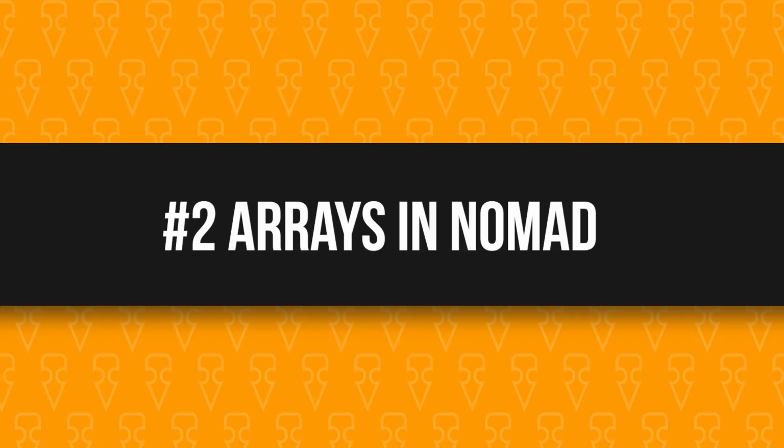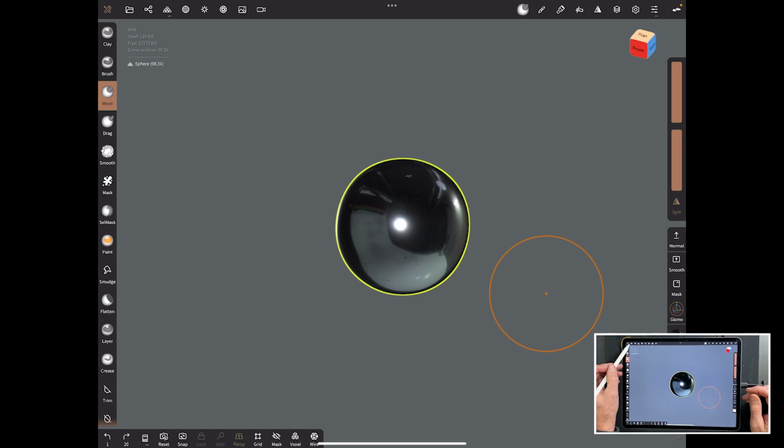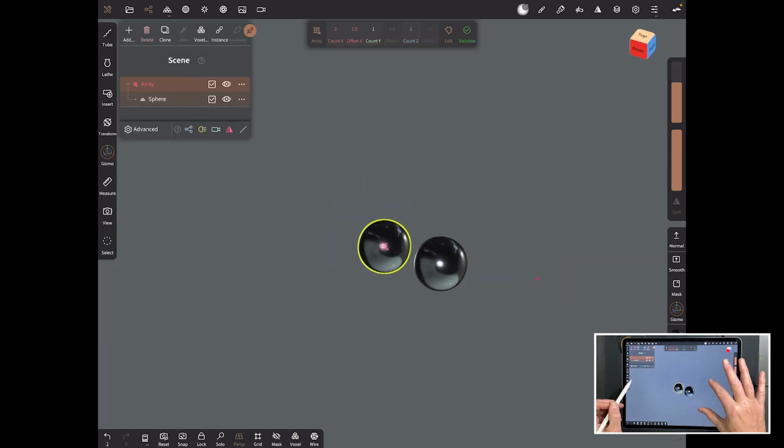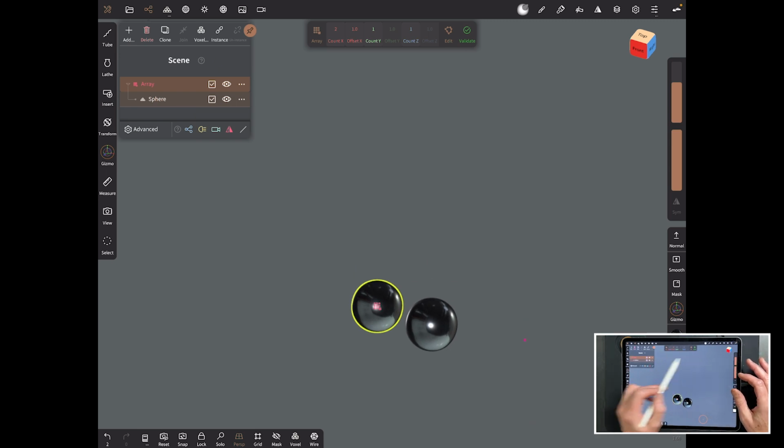So let's take a look at array. If you come up here and say add, so we'll start from the top of the scene menu and hit add, then instead of just primitives, you've now got group and camera, and you've got repeaters. In the repeaters, we've got array, curve, radial, and mirror. If I just do array, I now have an array, and all of this panel appears at the top.